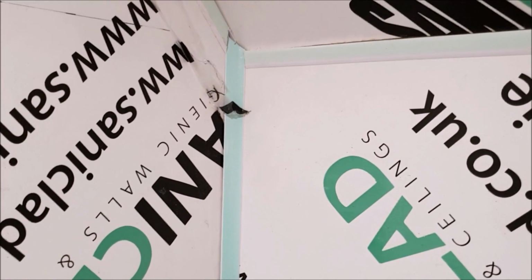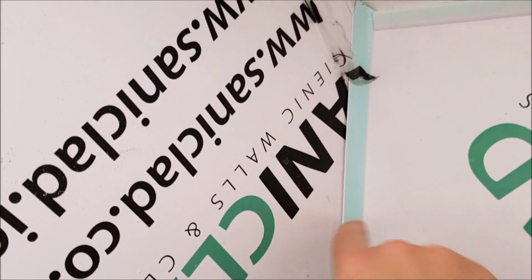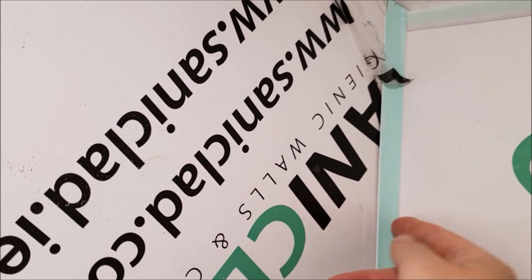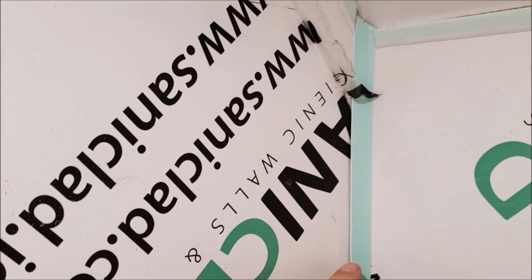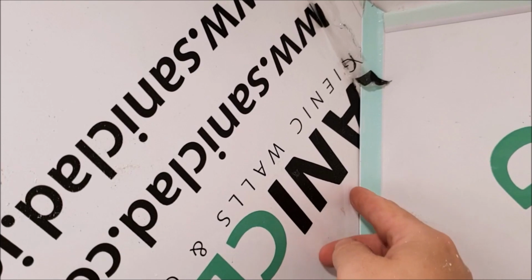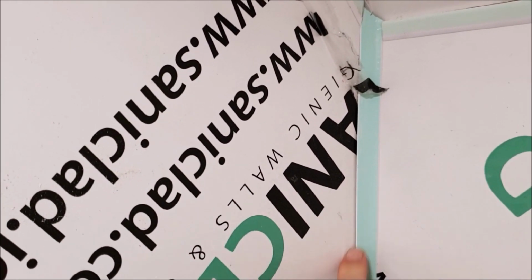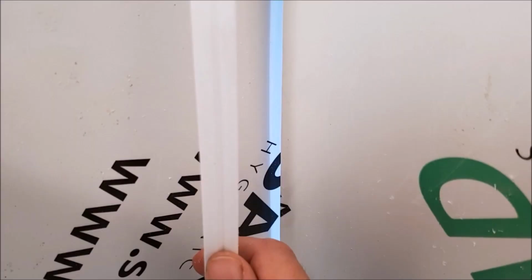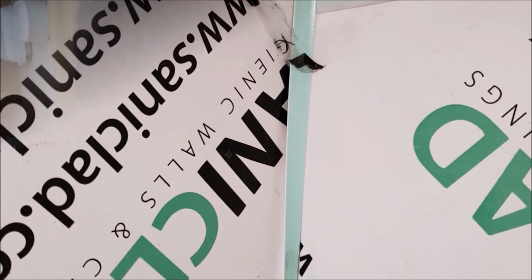So the thing I'm going to do now is I'm going to take this board off again. I'm going to glue this trim in position on, obviously the tongue is behind that board there, so that tongue can be glued to the structure of the van, and then that side also will take a bead. There's a little V groove in the back there, see that? And that'll take a bead of adhesive as well.